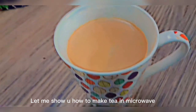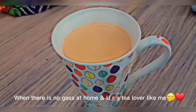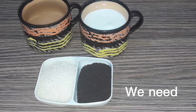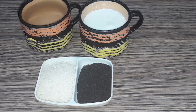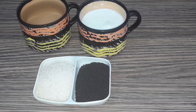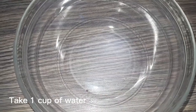Let me show you how to make tea in microwave. When there is no gas at home and you are a tea lover like me, but the condition is that there is electricity too. We need water, milk, black tea, sugar. Take 1 cup of water.